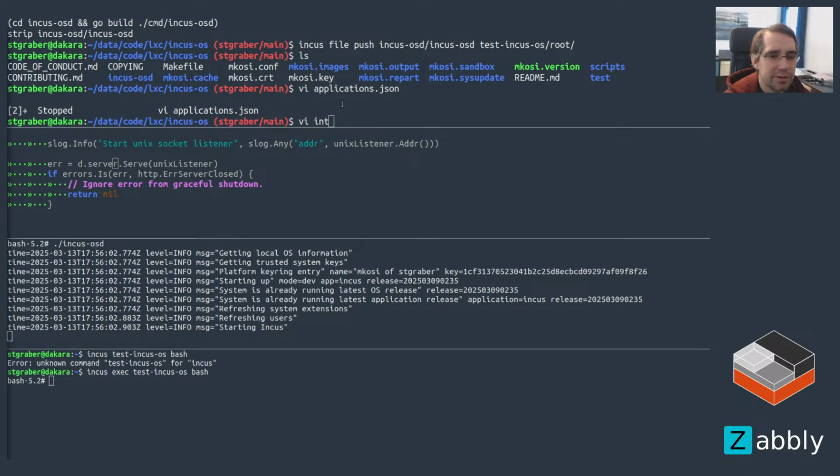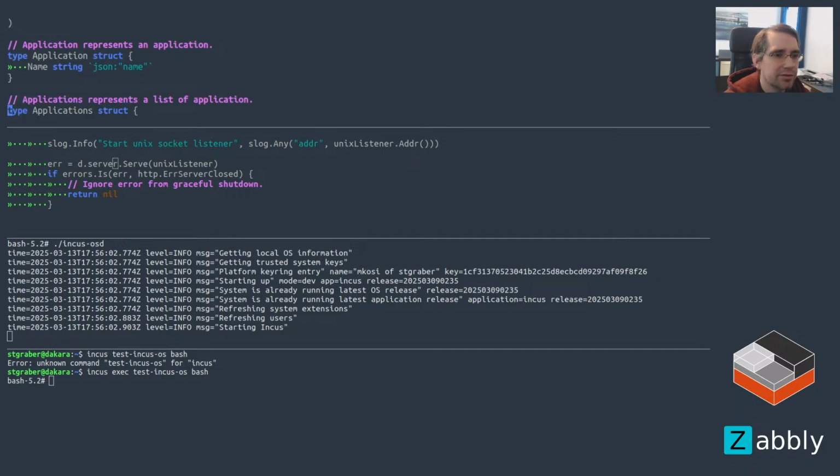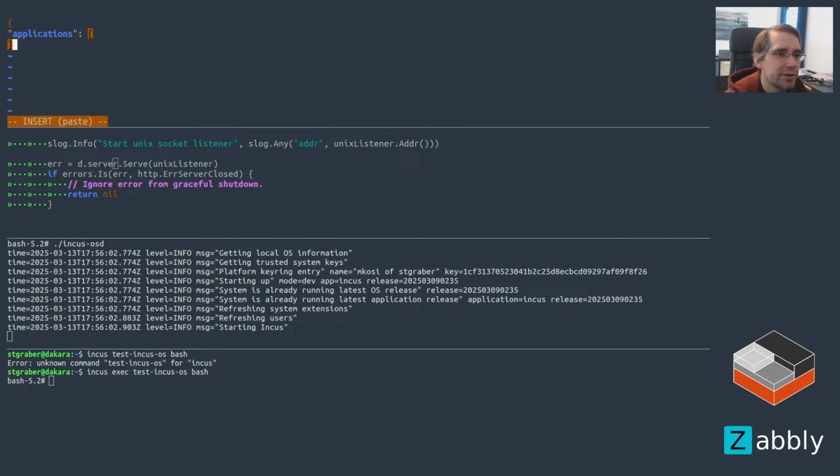That was in incus-osd, internal seed, applications. Okay, so the type is a list of application, yes, and then each application just has a name. Okay, cool. So that's correct. And then in here, an application is basically just name.